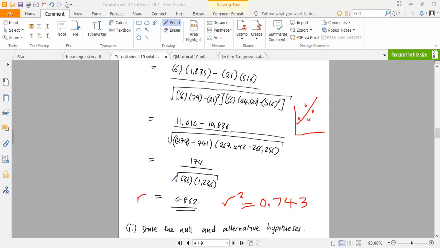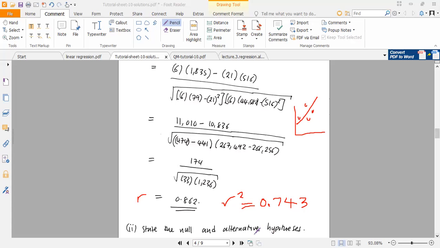All right, so here our R is 0.86. It's a positive relationship. So the slope and the R would help give you the direction as to whether it's a positive or a negative relationship. But R squared is the strength of the relationship. Okay, now let's go to testing at 5%.